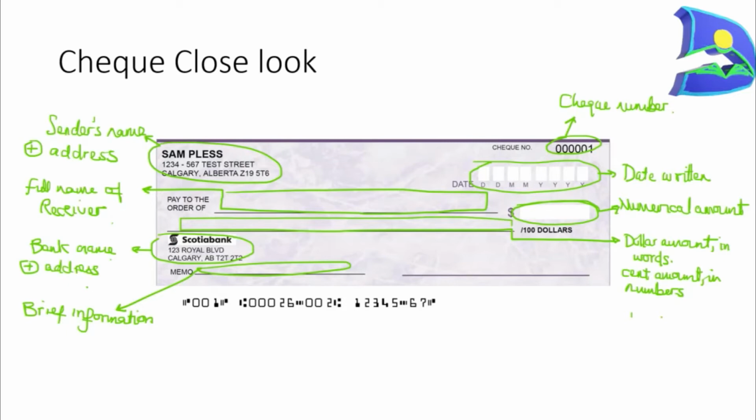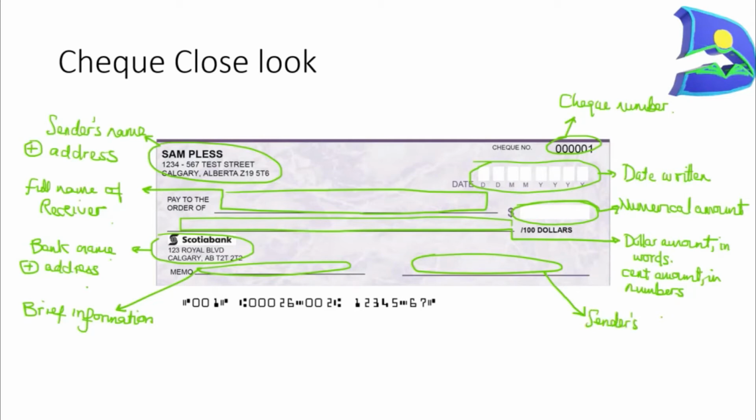Is it because you're paying back the person for a specific product? Like for example, hey, I borrowed the money to buy a shoe. You can just write brief information, shoe, right there, and that is the reason. It keeps track of the sender's finances. And finally here you have the sender's signature written below over there.